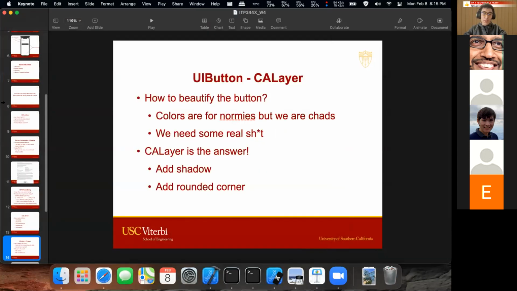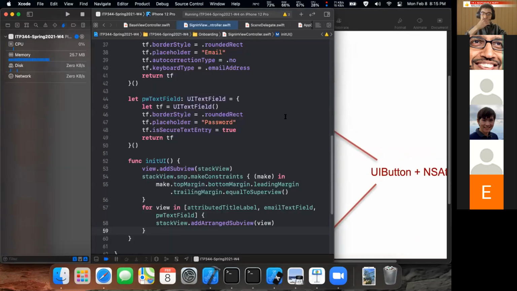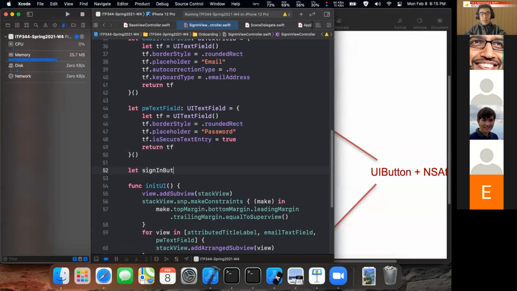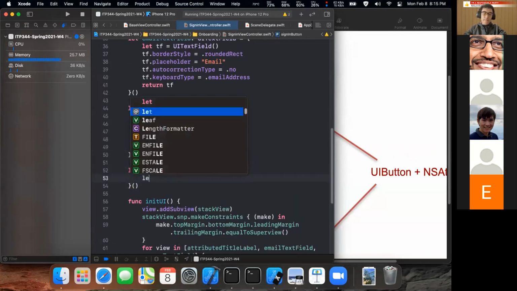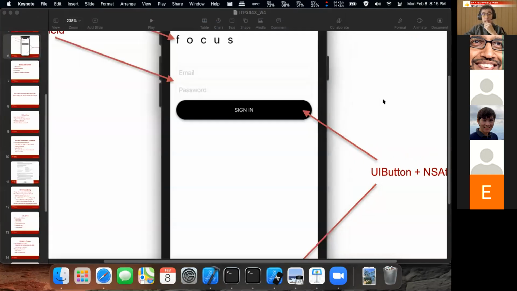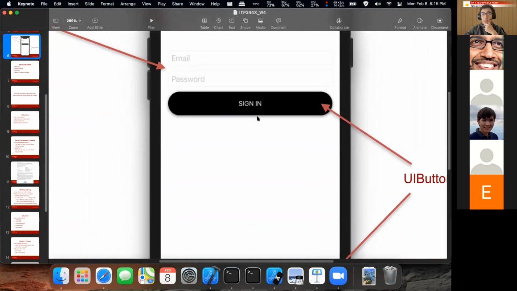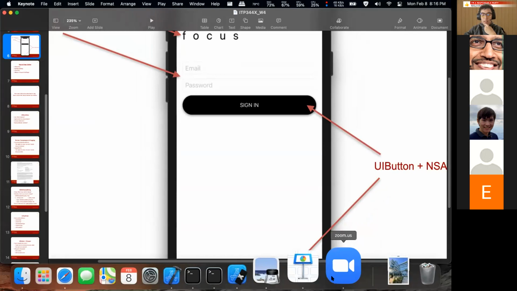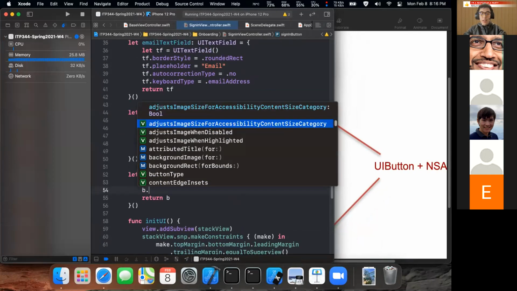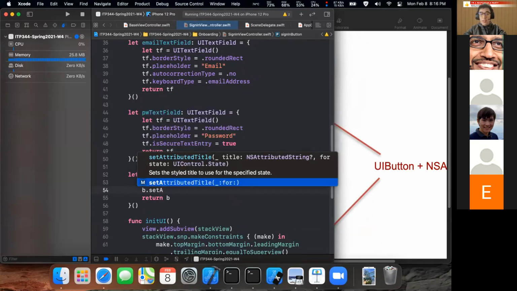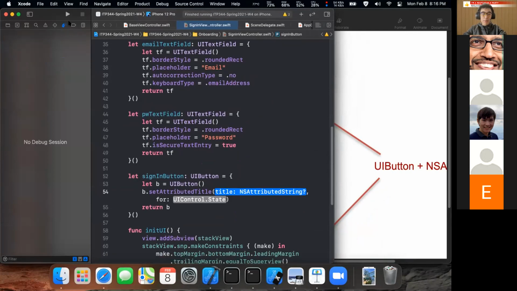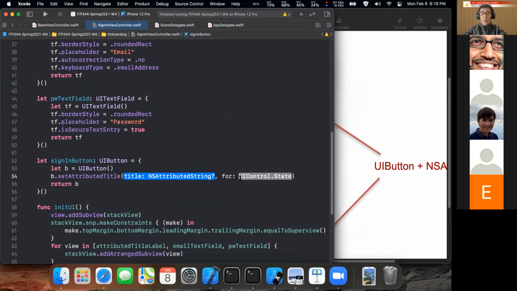Okay, so next up, let's just add a button. This sign in button here, right? So let's add it. Let's just call it a sign in button. For the button, again, this sign in text is actually attributed text, so it's text with styling. It's exactly how we did it up here. We just do it for the UIButton. It's literally the same. For this button, you have to set the attributed title. So it's called an attributed title, not just attributed text. They have slightly different names for different UI objects, but the syntax is mostly the same, right?